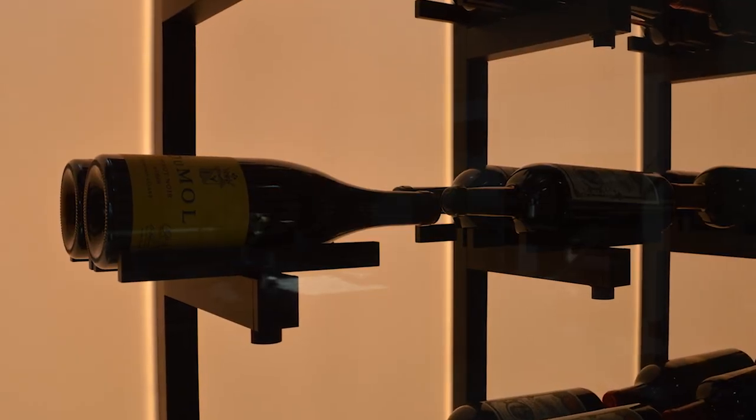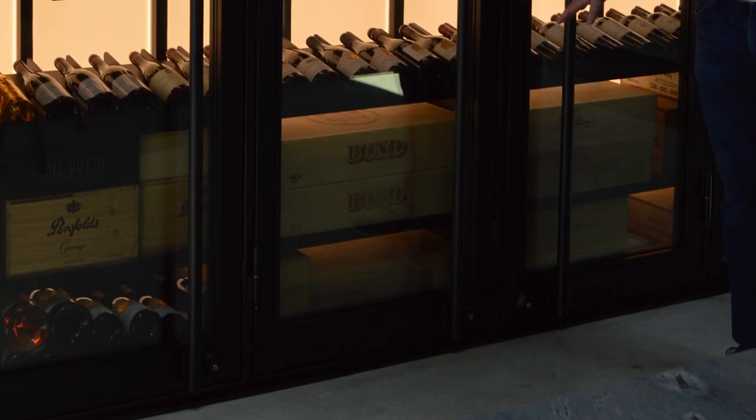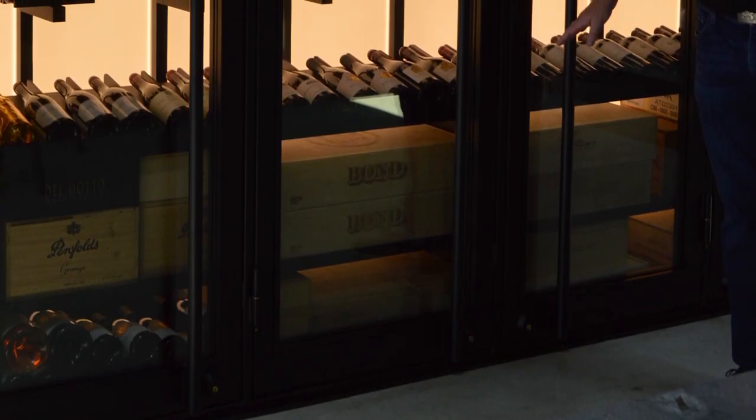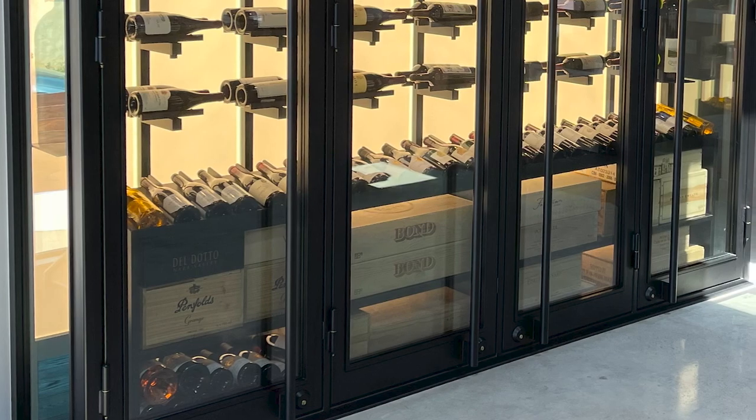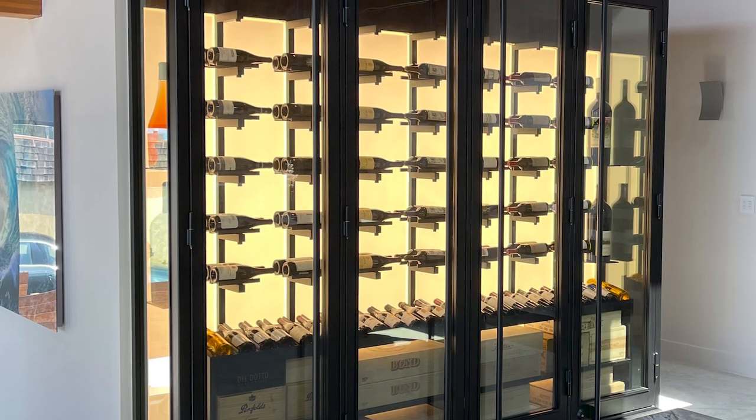Like I said at the beginning, this wasn't about capacity — this was about what it looks like. So the lower rack in here is custom designed racking that I have made by Madeleine Steel, the same people that made this door system. A door system with two side lights and it's actually a solid steel panel.